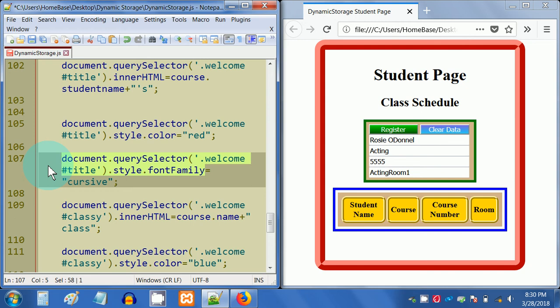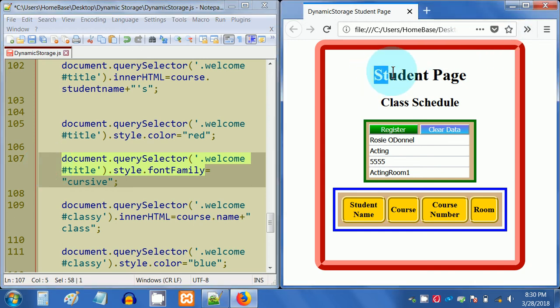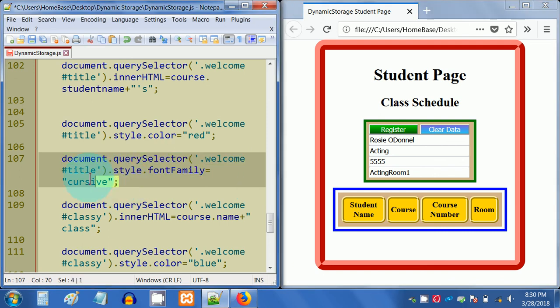So we're still dealing with the same thing, student page up here. We've changed it from student page to Rosie O'Donnell's. We've changed it from black to red, and we're also going to give it a font family of cursive. So document.querySelector, parentheses, quotes, .welcome title, .style.fontFamily equals cursive.